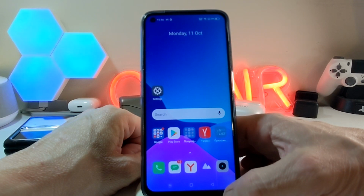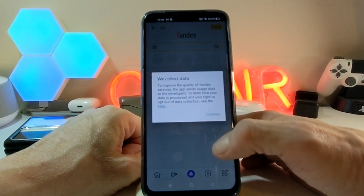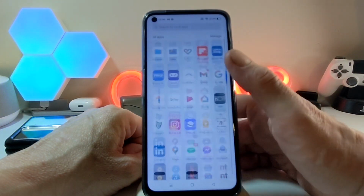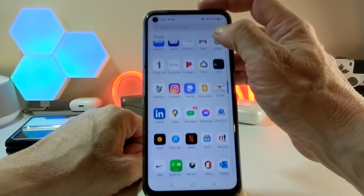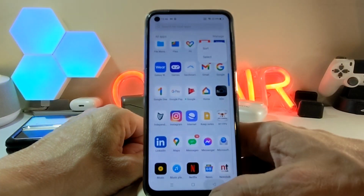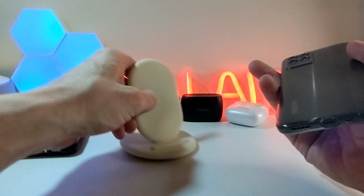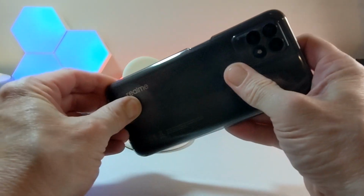You've got Yandex. We collect data, who doesn't? And you have a different version here. And that's all our own apps in there, so you can manage them in there wherever you want. And that's it there. So that's really about it for a quick first look, and it's looking quite nice.